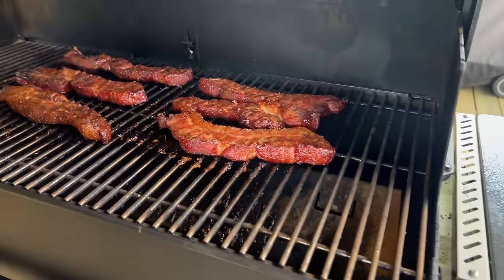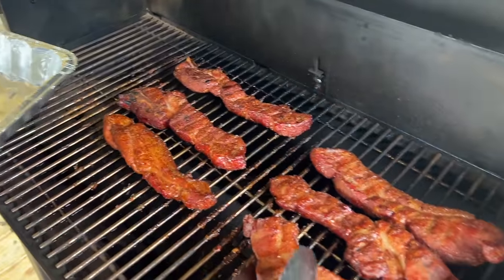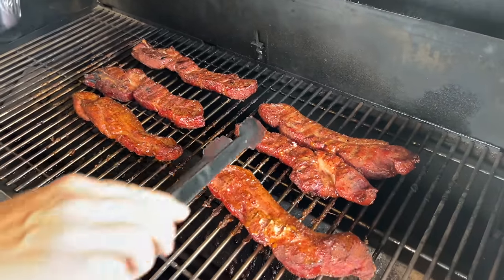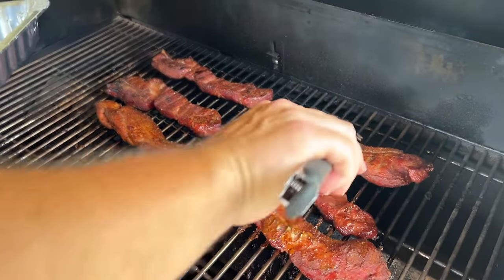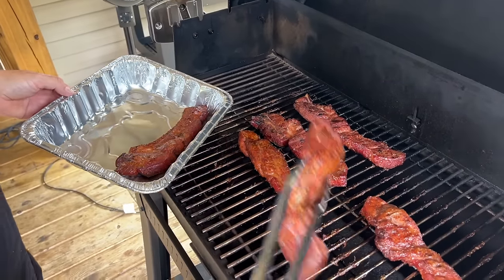Alrighty, roughly 2 hours later, here we are. Some beautiful looking ribs. We've averaged about 160 degrees. Honestly, if you want to take them farther than this, you absolutely can. But I don't want to. So we're going to take them off.